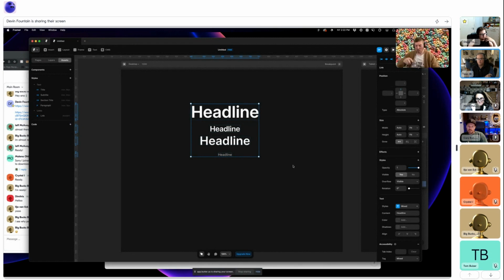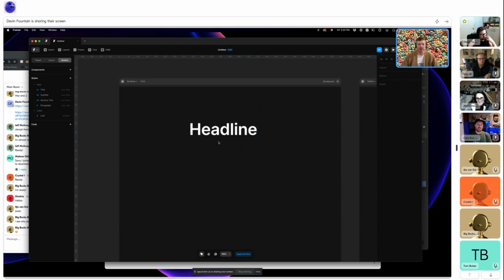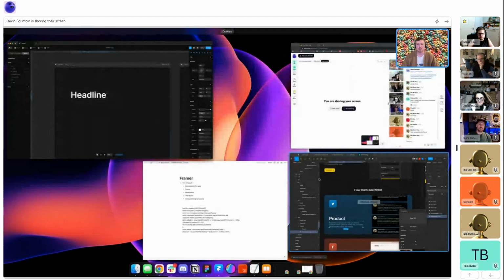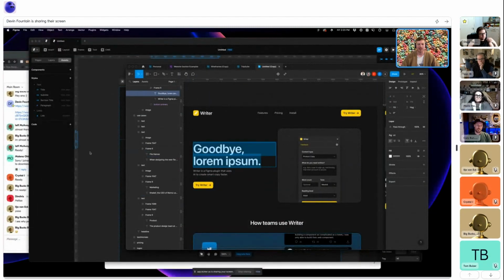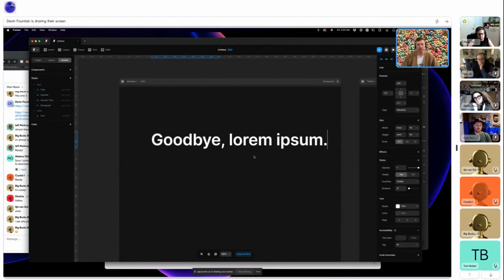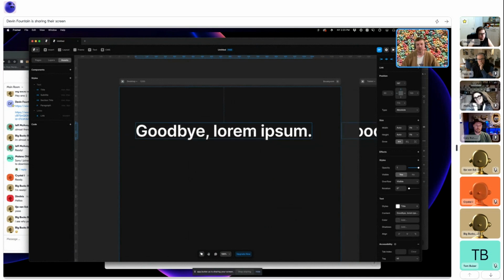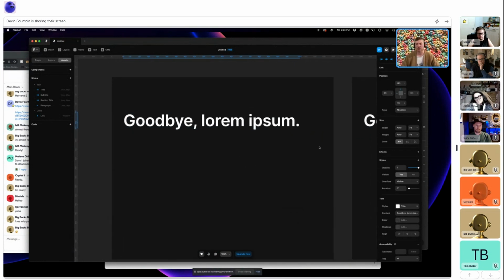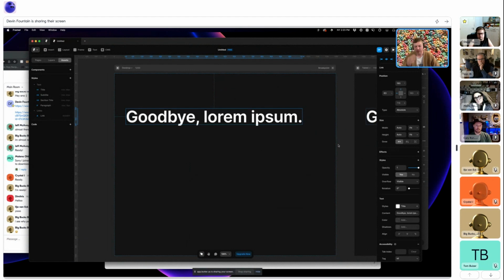Now, here's the part where if you're not familiar with auto layout or Flexbox, it might get a little tricky. So I'm just going to delete these three, and I'm going to go back to my Figma file, and copy paste this text here because we're just going to get right to building this particular hero section. So just like I told you, as soon as you put something down on the canvas in Framer, it wants to position absolute as hard as possible. And we don't really want it to do that. We want to kind of do our own thing.